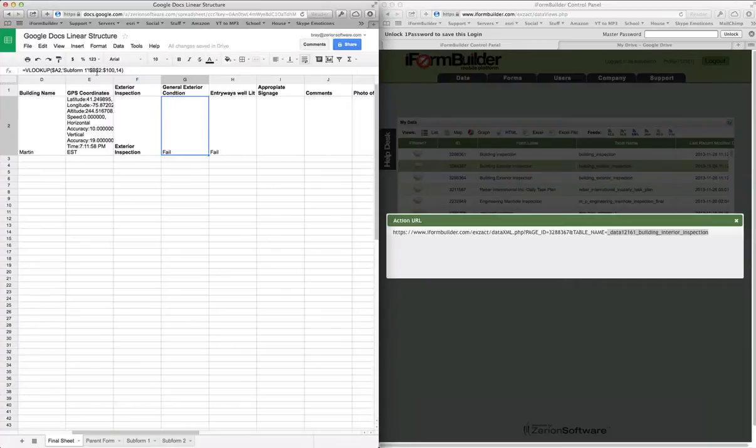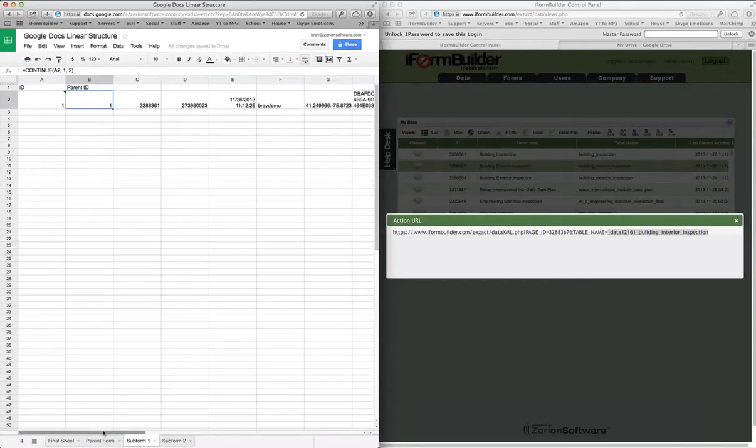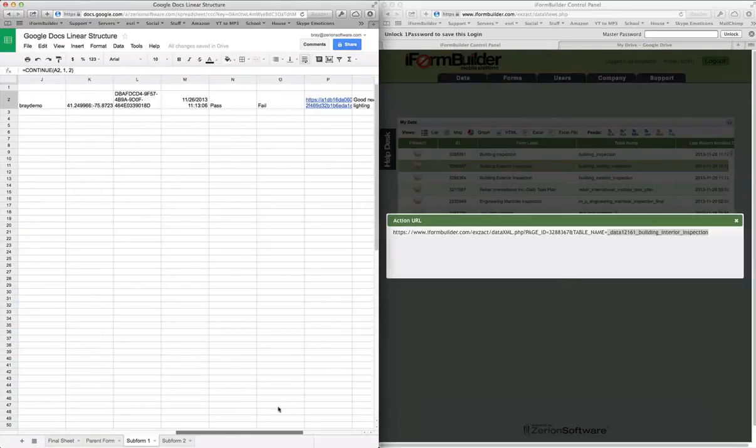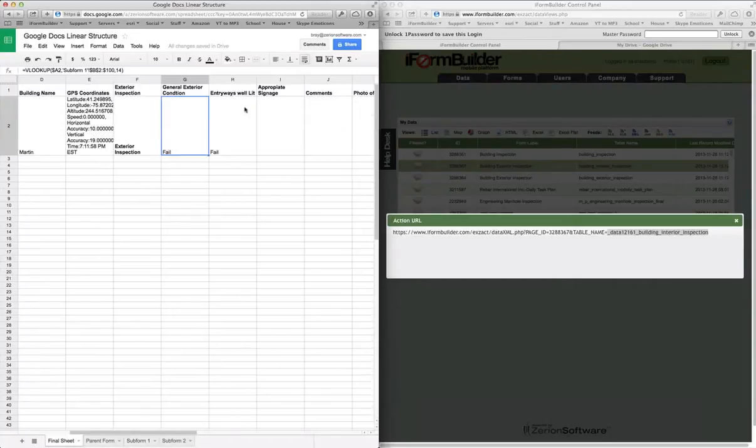So we'll say that this is looking up subform 1 at column B2 to 100, and we want to look up, let's check the 14. So we want to do general exterior condition, and if we scroll over here, it actually starts at 14, which is what we want. So if we put in 14, we should get a fail.